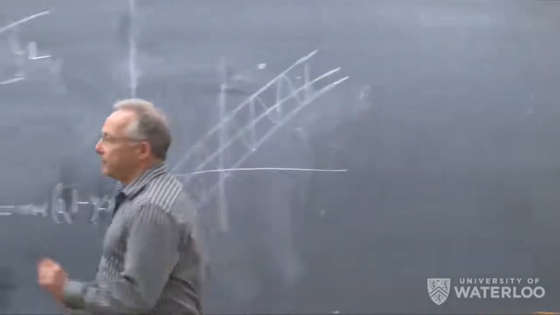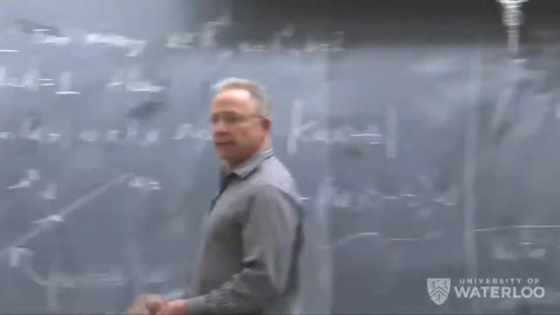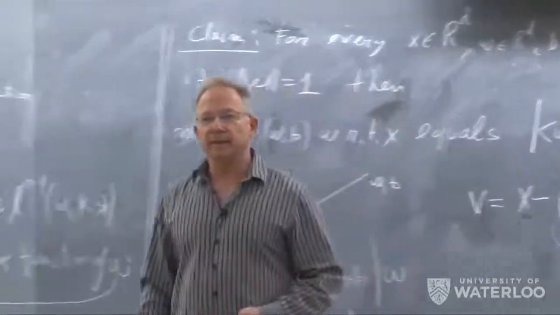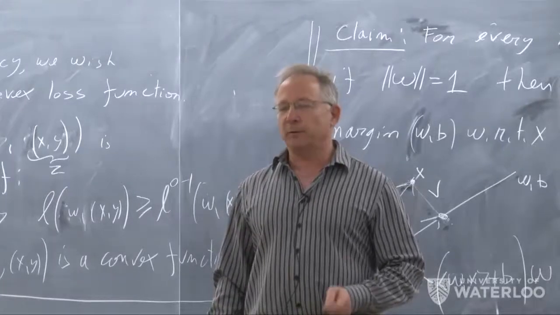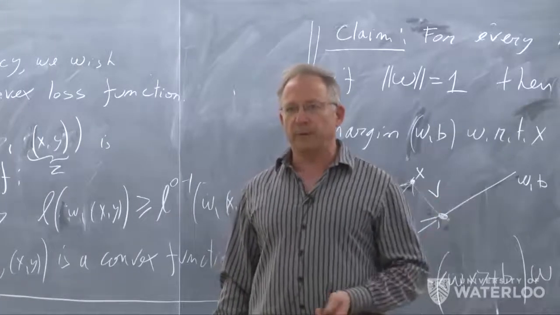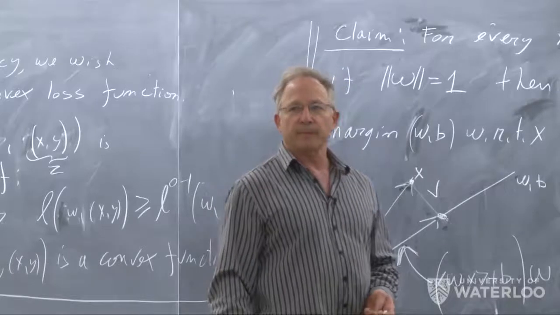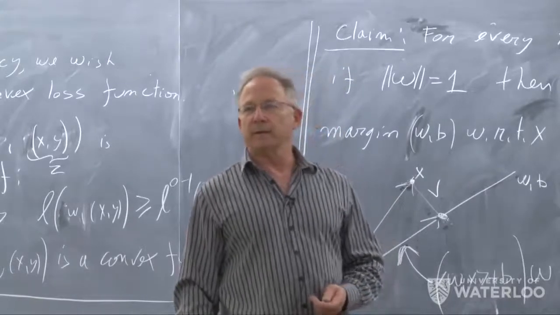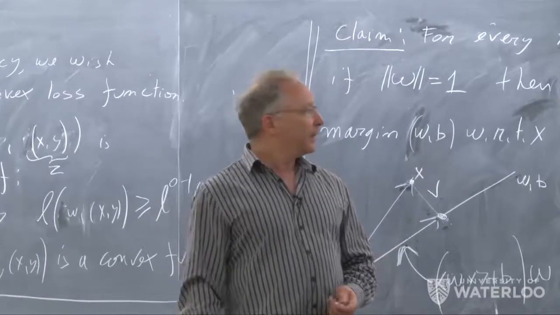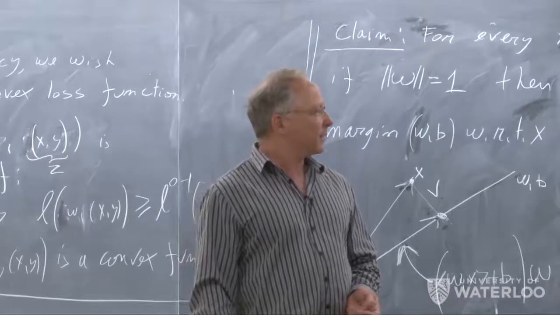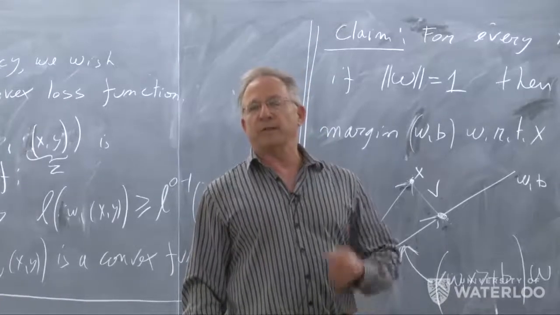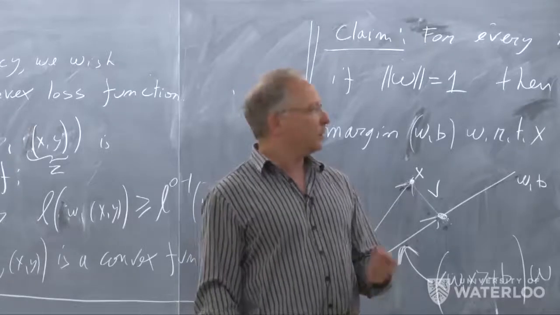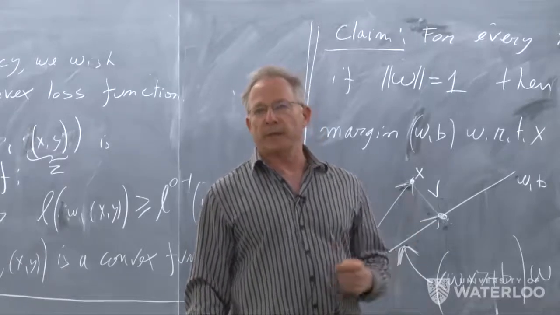Okay, so this is the geometric intuition behind the hinge loss. Yes? All of this is under the constraint that W has a norm 1, right? Yeah, under the constraint that W has a norm 1, and I'll get back to it in a second. That's not convex. What? The space of W with norm 1. No, but yeah, we will do it under the restriction. It's a good point. We want to restrict the W's to a convex set. We will restrict the W's to all W's of norm at most 1.